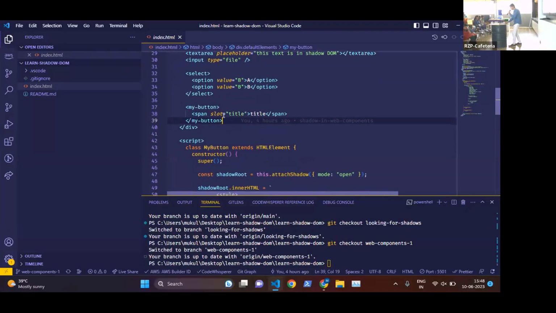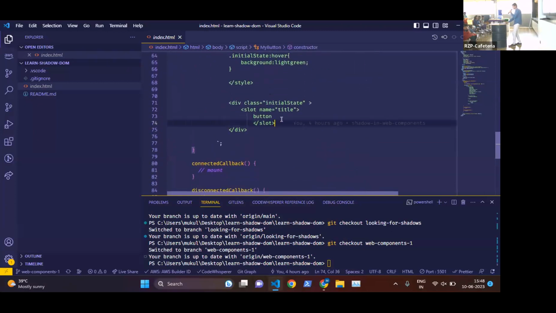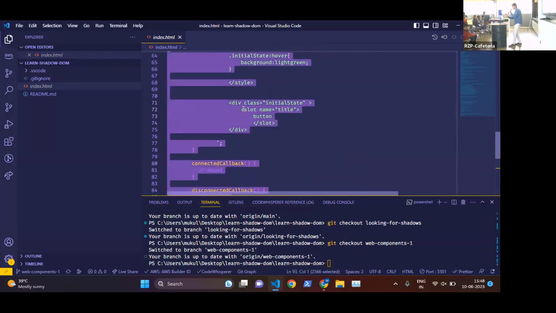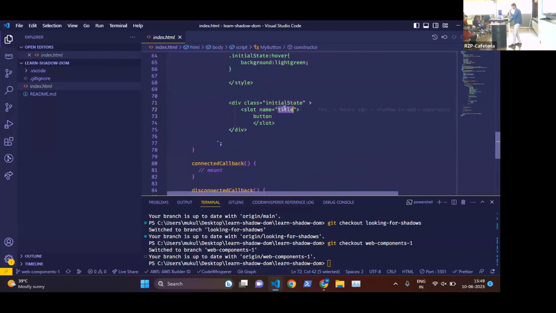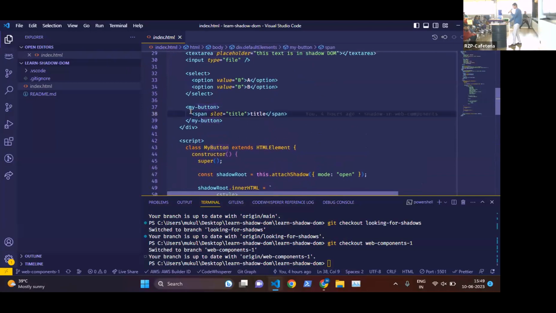All right. So now here you can see, in my encapsulated DOM, I have defined a tag called slot. And in that slot, I have given a name called title. But this is the fallback name, for when I don't pass anything; let's just say it's a button. And in the same manner, if I go here, I'm declaring a span tag where I'm telling slot, hey, the slot is title. So by default, the HTML finds out and puts that text into that slot.